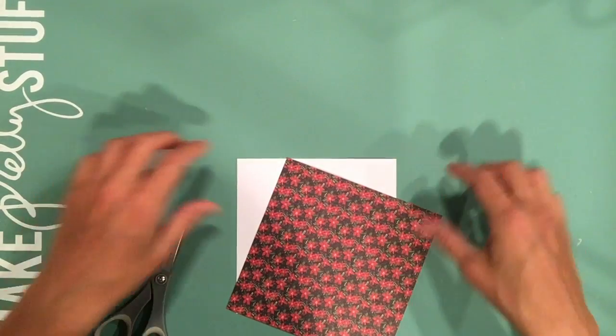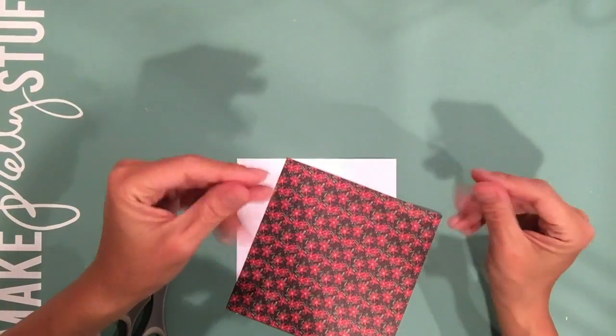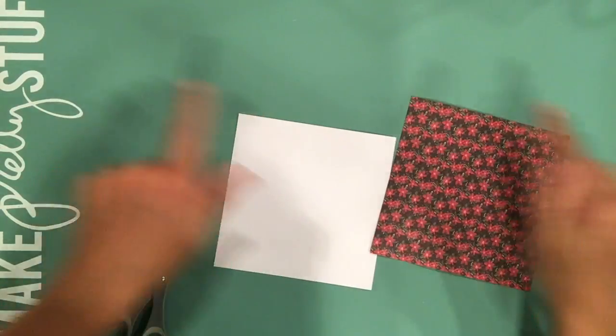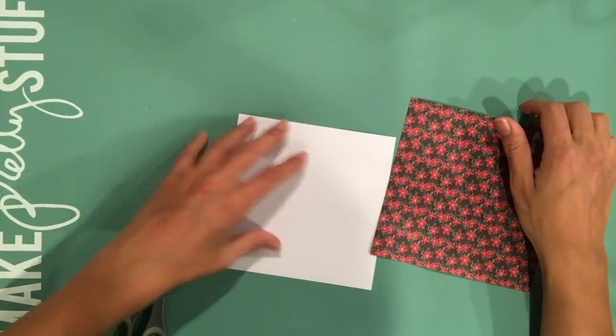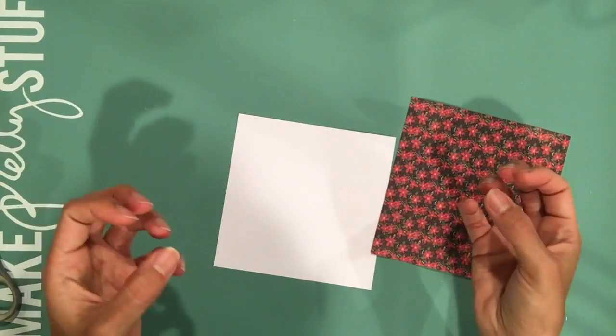The other difference is that they used origami paper to make the boxes. I believe origami paper is a lot thinner. So they had both the bottom of the box and the lid of the box the same size, and they were able to easily open and close it. Well, when I tried it with the designer paper from Authentique, the paper's a lot thicker, and that wasn't working.